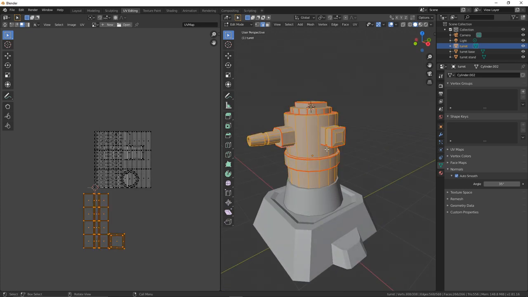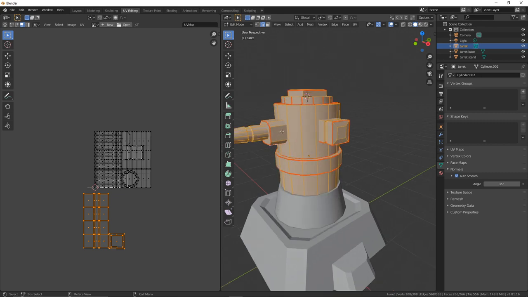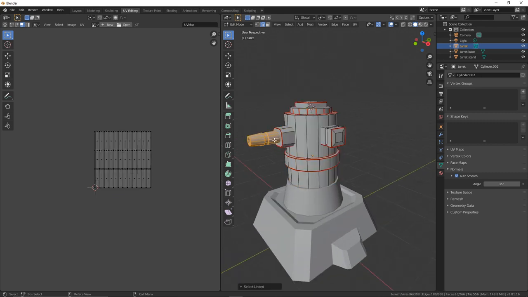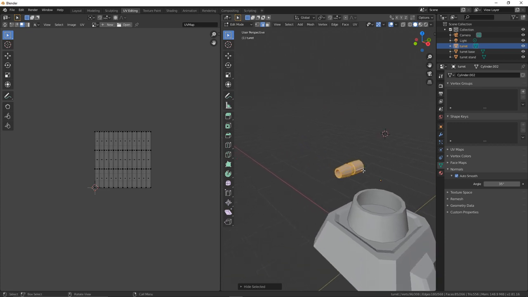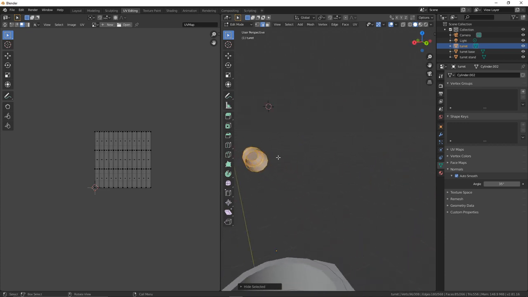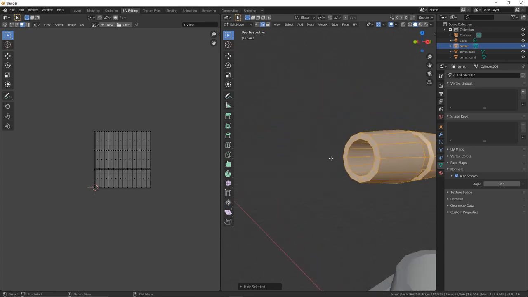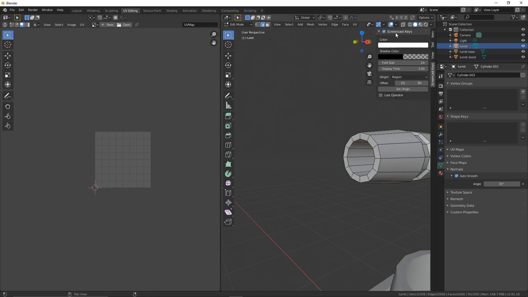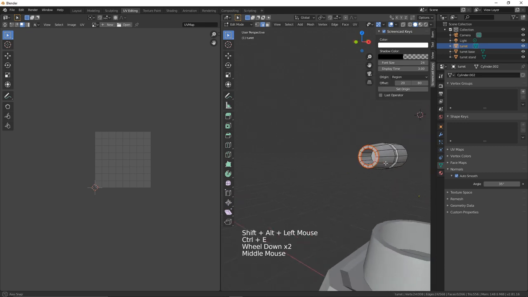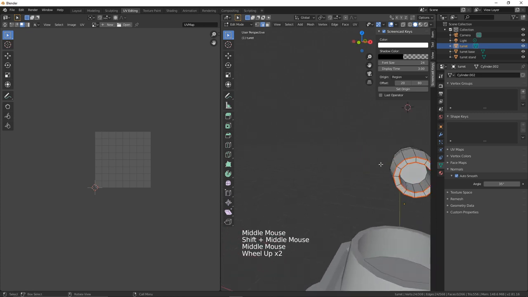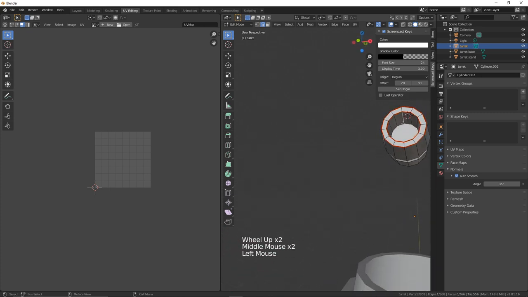Let's give it a quick go. A, U. Oh, I haven't done the gun, look. Let's just press L here, and then I'll press Shift H, and that'll hide everything else, so we can isolate it a little bit. Hopefully there's no corner at the back there. There's not. Now, let's just try one thing. I guess get screencast keys on. I don't know why I'm bothering with screencast keys anymore. Okay, well, we'll select those two edges there. Control E, mark seam. Now we don't have to go mad on the inside, but let's pick a seam at the top so no one ever sees it. And that back face there.